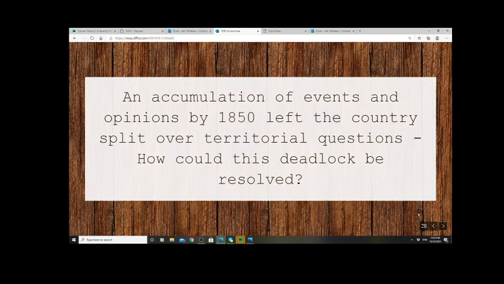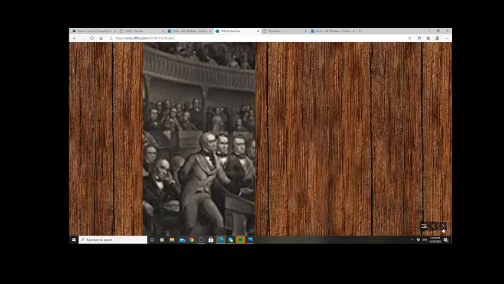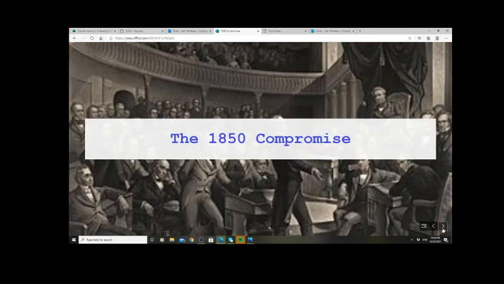So all of these things are going to be dealt with by the 1850 Congress. Remember, back in the 19th century, the Congress, the House and the Senate, did not sit in the way that it does now because of issues of transportation and remote locations, so it would sit a couple of times a year. So when it comes to sit at this point in 1850, the main issue, the one issue, is how would the country deal with this clear divide over territorial acquisitions? How could this deadlock be resolved over what to do with Mexico or Mexican territory more than anything else?